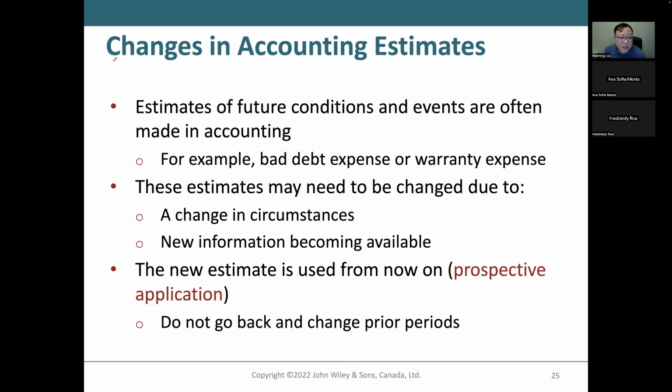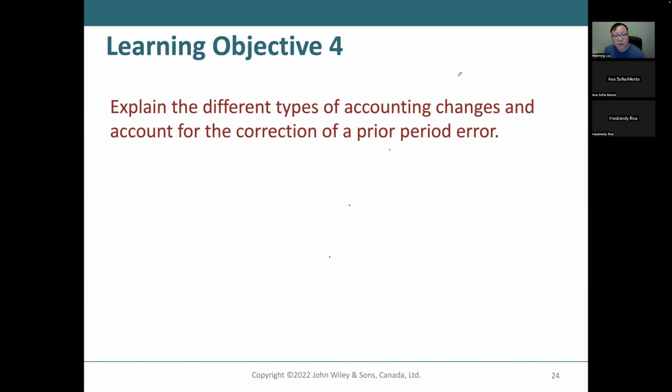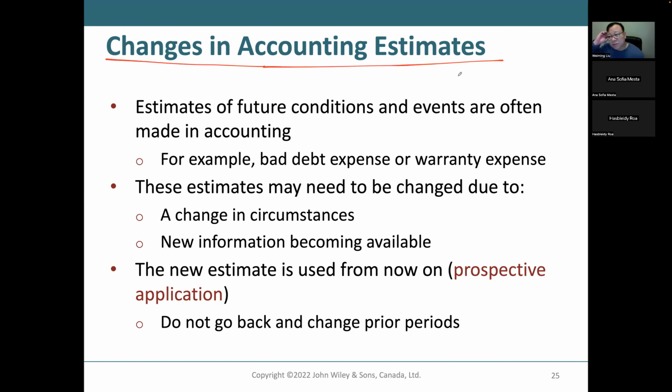So first is changes in accounting estimation. Remember, we talked about one example, the calculation of depreciation expenses, right? If you recall, we have 3 common methods: straight line method, diminishing balance method, and units of production method.